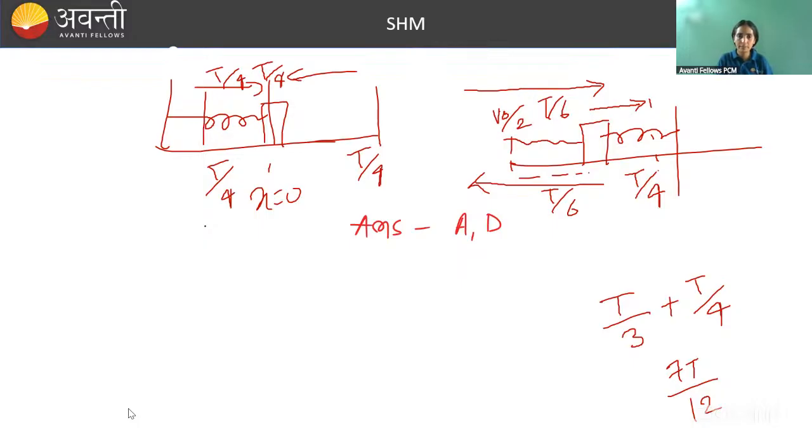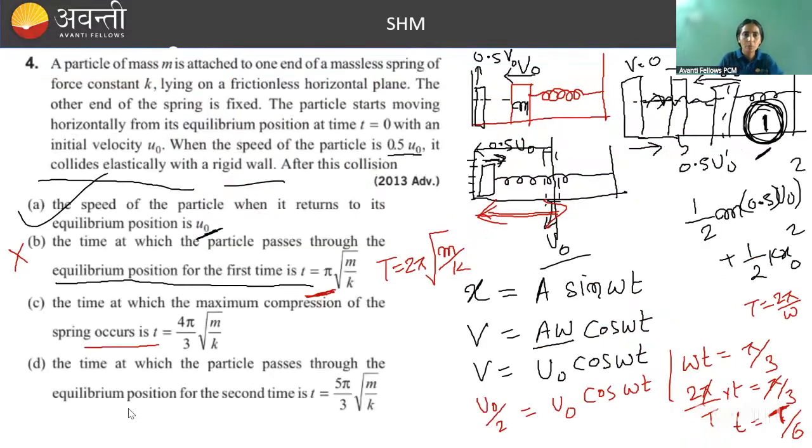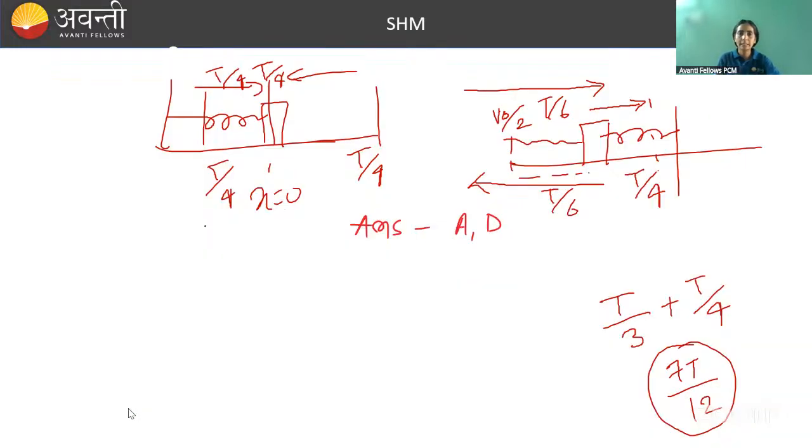So this will be T/4 definitely. T/3 if it is, then answer should be this one. अगर हमने यहाँ कुछ गलत नहीं किया है तो you need to check it. But यहाँ पे सिंपल है, क्वेश्चन ऐसे पुट करके you can calculate time at which particle passes through equilibrium position for the second time. अब देखो वो सेकेंड टाइम इक्विलिब्रियम को कब क्रॉस करेगा. फर्स्ट टाइम कब किया? पहले तो वो ऐसे गया, वापस आया, तो T/3 टाइम में क्रॉस किया फर्स्ट टाइम.